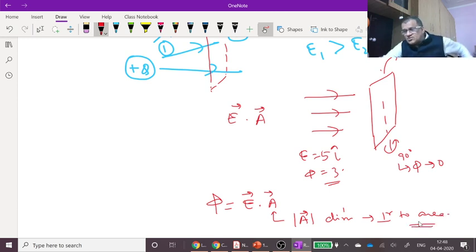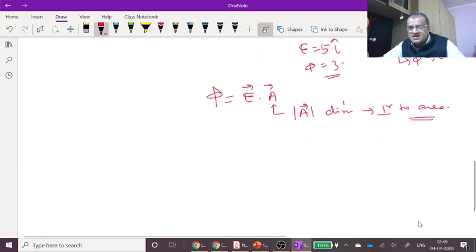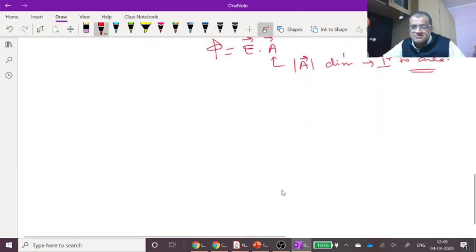Now, perpendicular to area, there are two perpendiculars. If you have a surface, then there are two perpendiculars to the surface, up, down. In general, whenever you are talking of outside, you take that as positive. Now outside will have a sense only if you are enclosing a charge. Let me redraw it and explain it considering a charge.